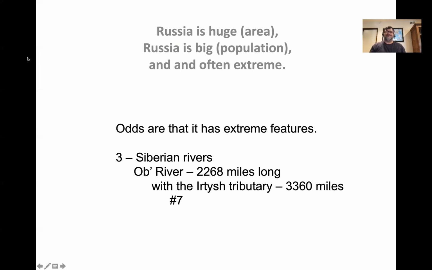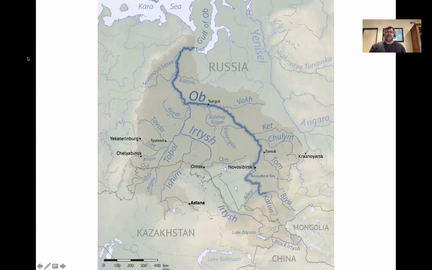So for instance, in West Siberia, the big river is the Ob River. And you see the numbers here, 2,268 miles long. But if you take the also large river, the Irtysh, and add that, because it flows into the Ob, then we get 3,360 miles. And that combination is the number 7. It's the 7th longest river combination in the world. Take a look here. You can see the Ob highlighted primarily and the Irtysh as one of the main tributaries. Okay, this is out in Western Siberia. In the north, you can see the Gulf of Ob there, a larger body, and a little bit of the Kara Sea, which is a feature of the Arctic Ocean.